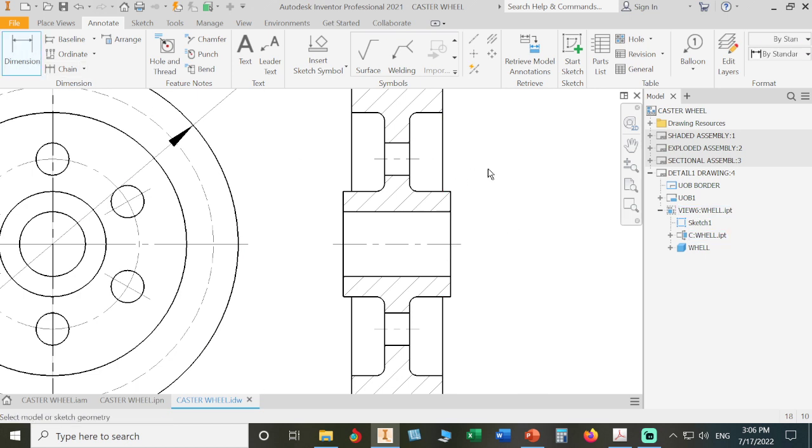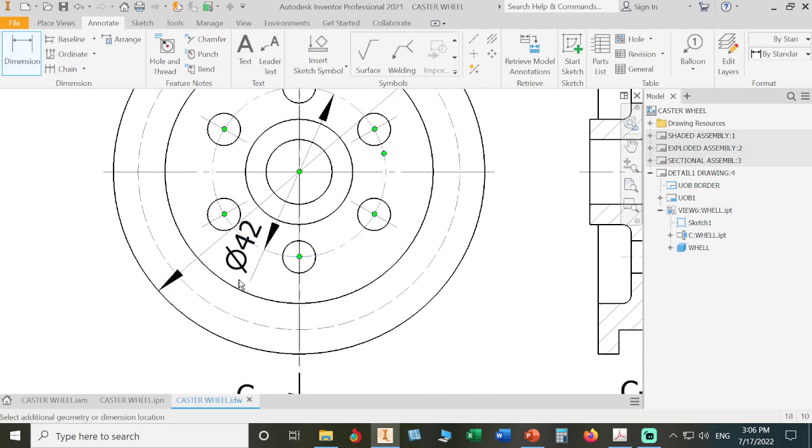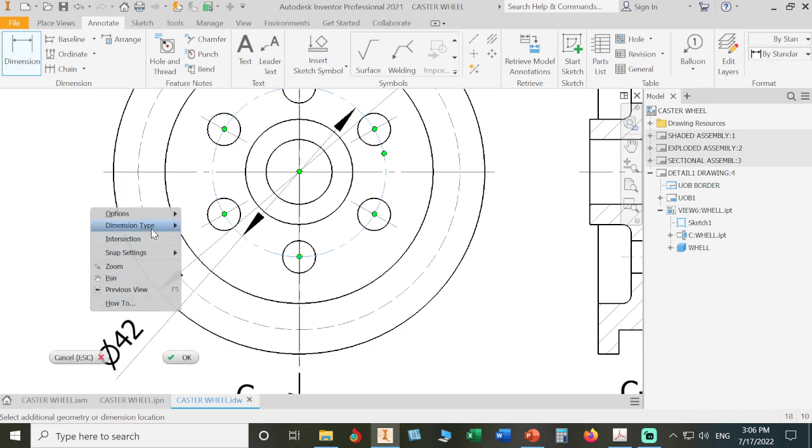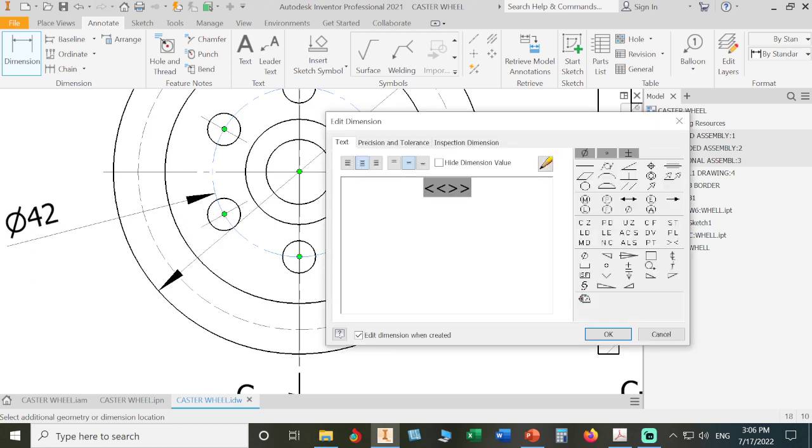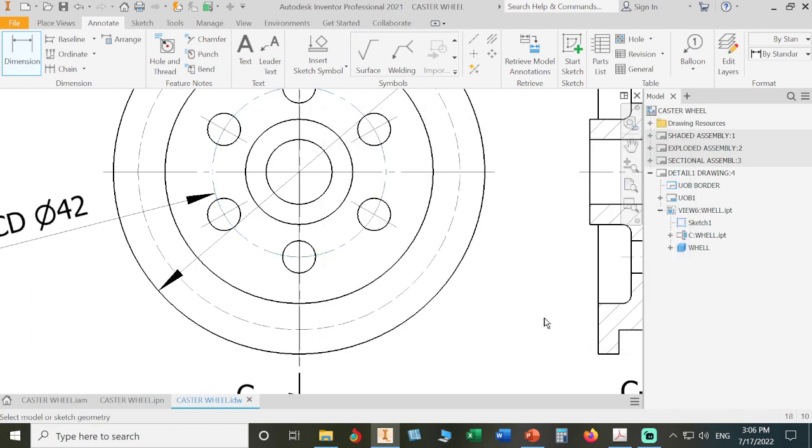We give from hole and chambers also. Again, dimension again. Okay, from this to this one is the PCD. Do we give it here? No, we have to give it here. We click here and give it as a center. Right click, dimension type, or here option, single arrow. Corner do not have, click here, and you can use your arrows on your keyboard and write here PCD. Pitch circle diameter 42. Okay.